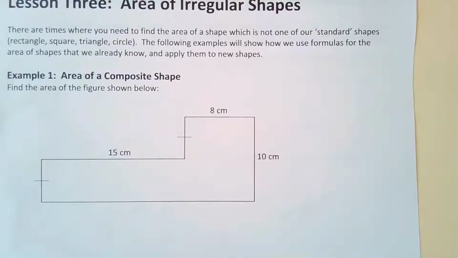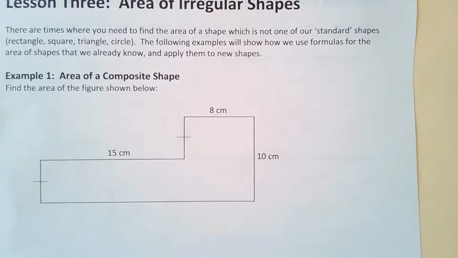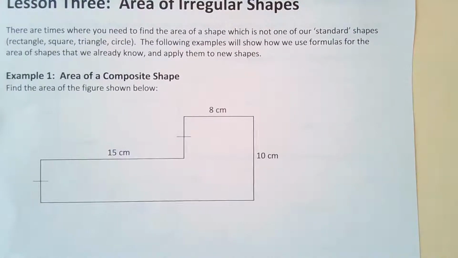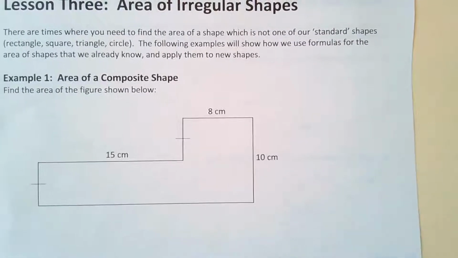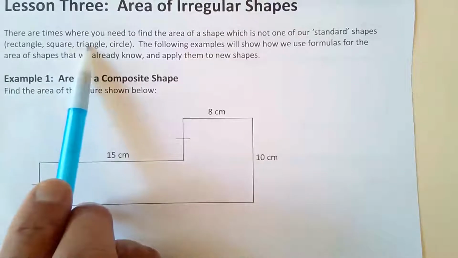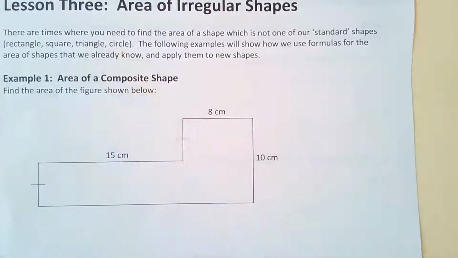Now today, we will be given what we refer to as irregular shapes. So there's not a defined rectangle or a circle by itself. They are embedded within different shapes. So let's look at what they call a composite shape. It's like you have different standard shapes: rectangles, squares, triangles, circles, and they're connected, they're intertwined.